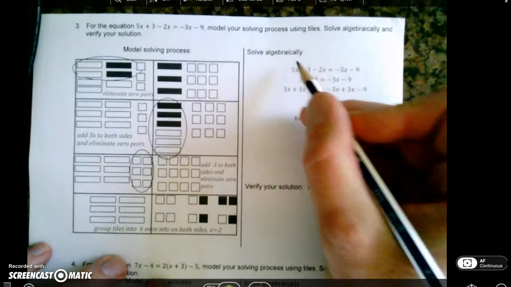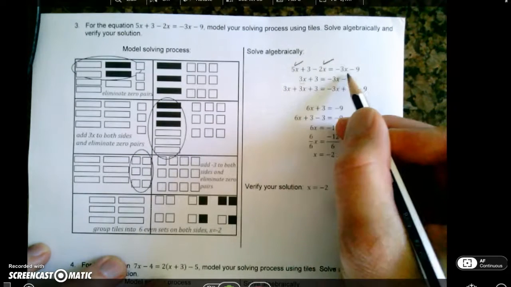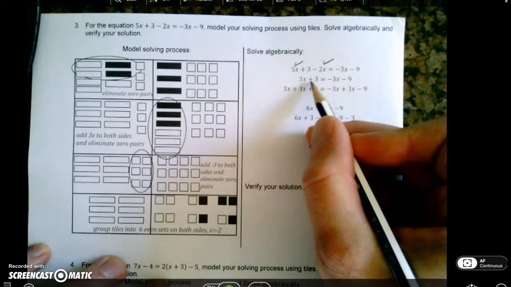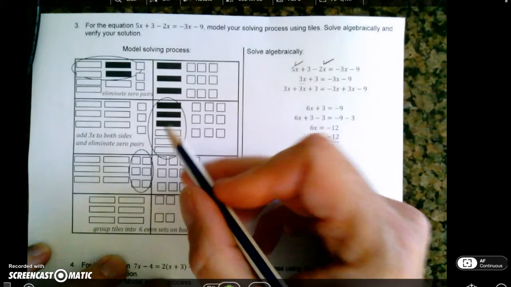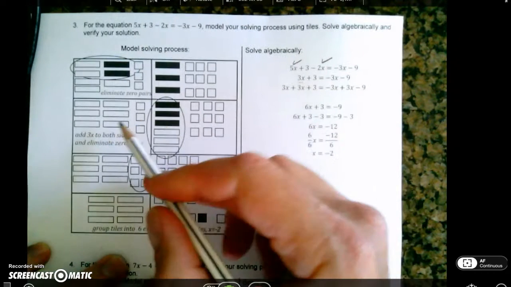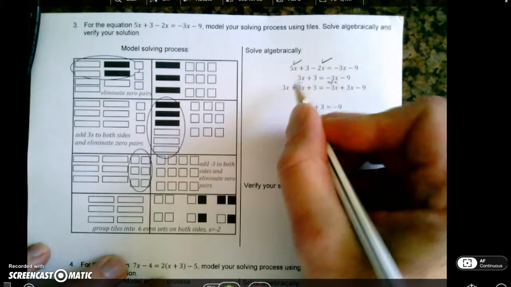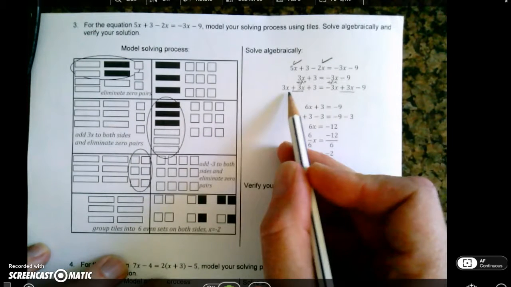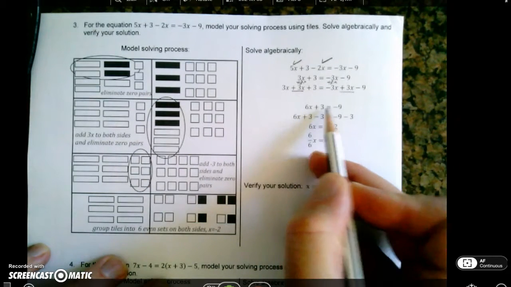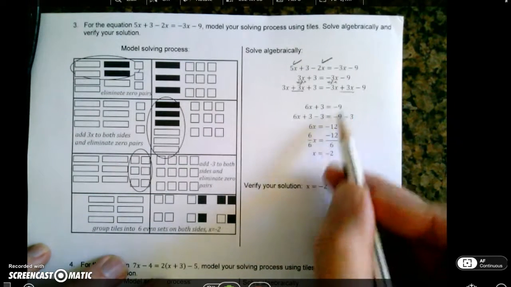So if you combine these two like terms, 5x and negative 2x, you end up with 3x. And then now you have 3x plus 3 equals negative 3x minus 9. So what you need to do to get these negative 3x's to cancel is to add positive 3x like they're showing over here. Normally I do it underneath, like I put plus 3x here and plus 3x here. But they're just showing it next to it. Of course, 3x plus 3x gives you 6x, plus 3 equals my negative 9, and then from here it should be very simple for you. You subtract 3 and divide by 6, and you get x equals negative 2.